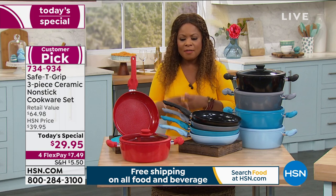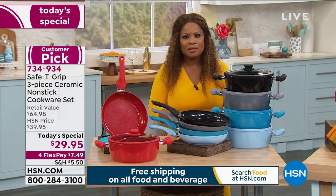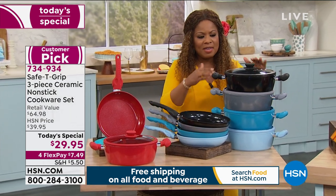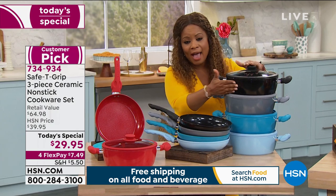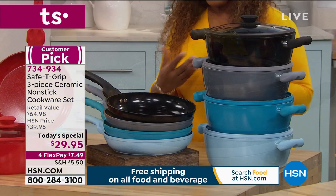Cookware is always exciting to talk about — all the elements of that safety handle, the fact that it's exclusive, the two-year warranty, the ceramic nonstick, the oven safety, the colors. Here's your black. Think about gifts — is there anybody you need to buy a gift for? A housewarming gift. I know interest rates are still low, a lot of people are buying houses, a lot of people selling their houses because it's a seller's market.